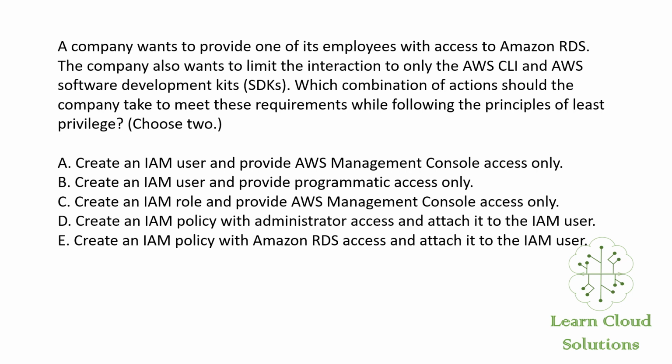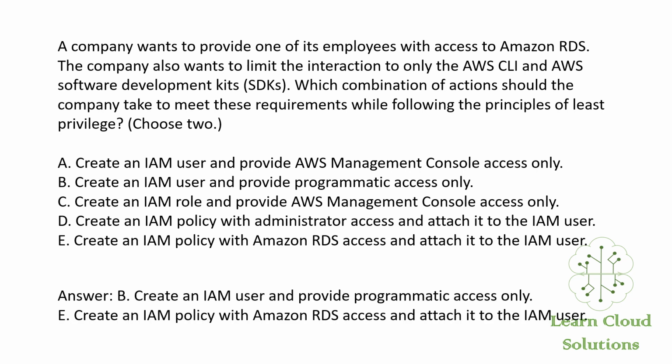Choose 2. A. Create an IAM user and provide AWS Management Console access only. B. Create an IAM user and provide programmatic access only. C. Create an IAM role and provide AWS Management Console access only. D. Create an IAM policy with administrator access and attach it to the IAM user. E. Create an IAM policy with Amazon RDS access and attach it to the IAM user.